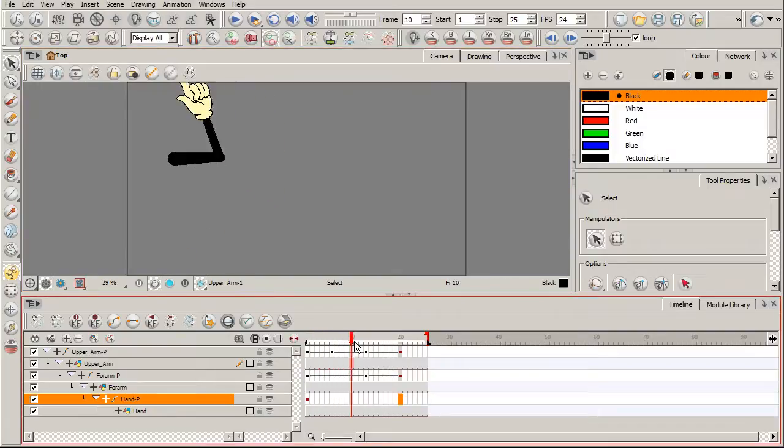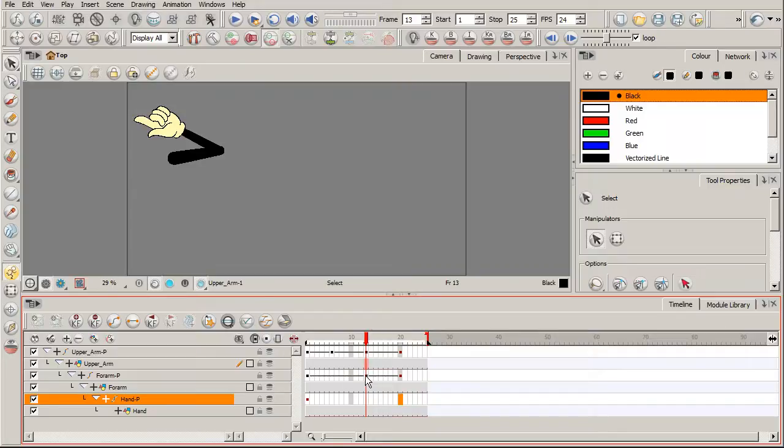If we scrub through right around frame 13, we hit the extreme pose, the maximum point it reaches before it goes forward. You can see that I've got the upper arm and the forearm both stopping right there at the same time. I don't want to do that. That's contributing to this robotic feel.